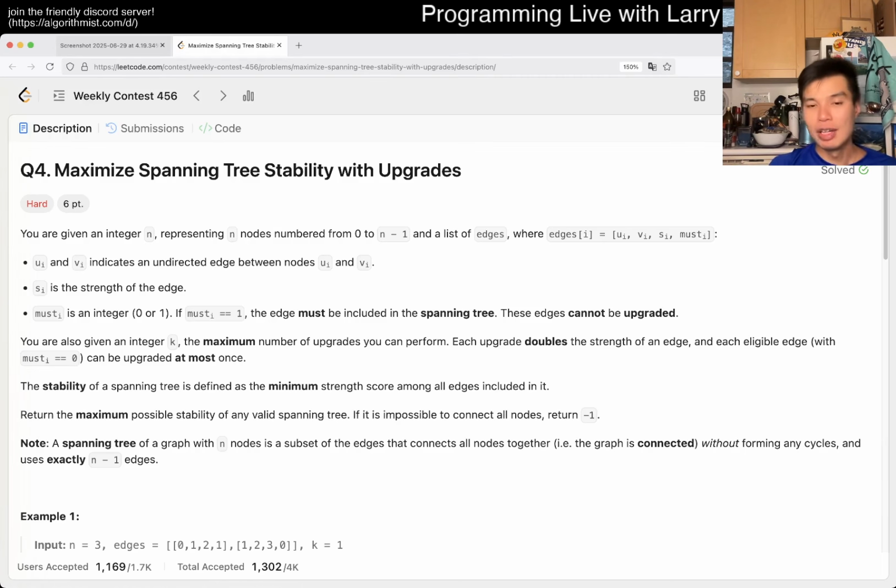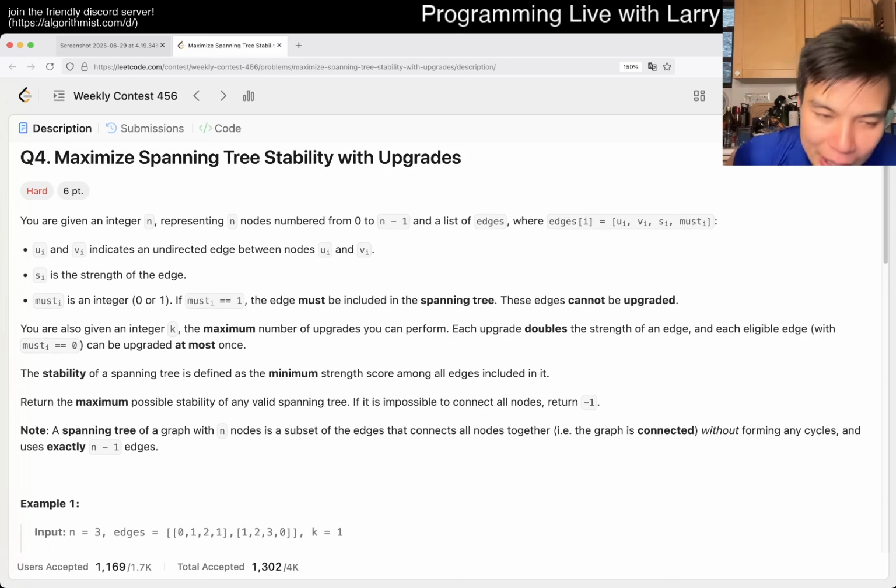Let's take a look at this Q4. But the first thing to note is that whenever I see minimum spanning tree, I will immediately think of greedy, right? And some part of this is because, even at its core, a minimum spanning tree is one of those canonical examples of a greedy problem and a greedy solution.